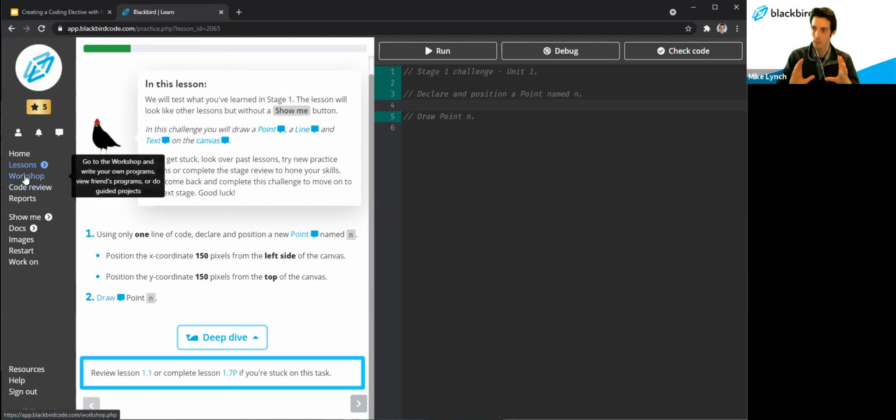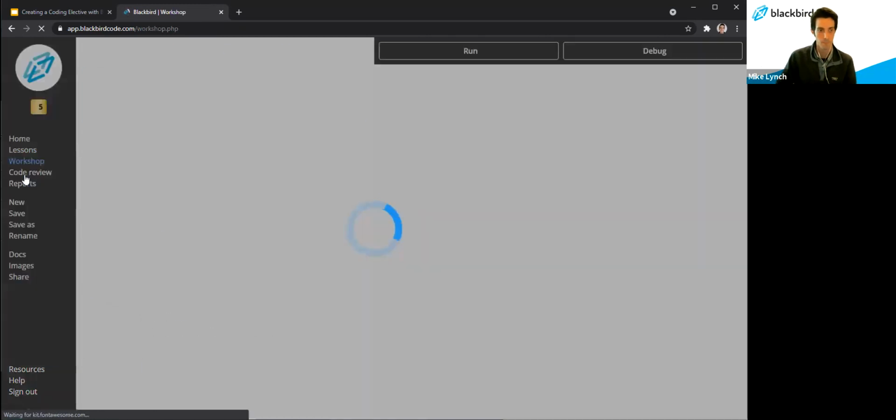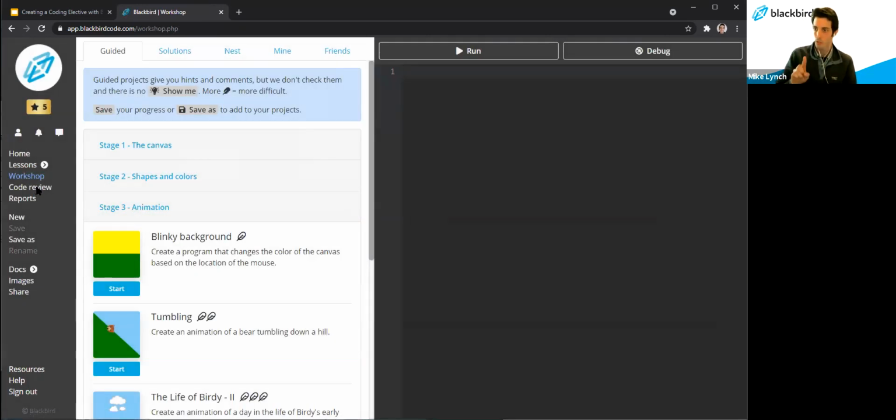We have this curriculum set up to get students started, but we really want all of our learners to move into this workshop as a sign that they are picking up the concepts that are being introduced to them and are able to employ them. So when students first click on the workshop, they're taken to this guided project page. And guided projects are our attempt at taking some of the training wheels off and getting students into this workshop environment, this engineering environment, but having some supports and scaffolds for them there.